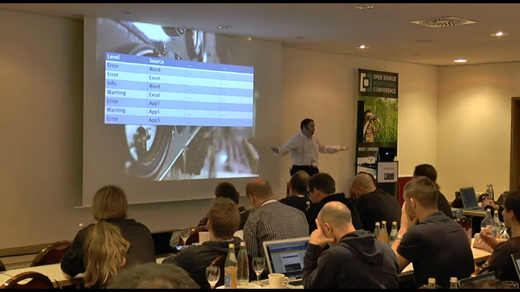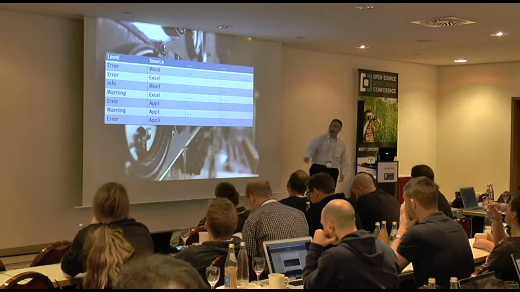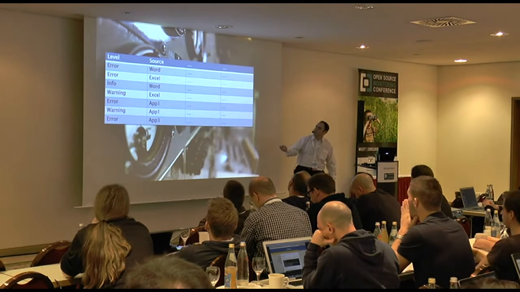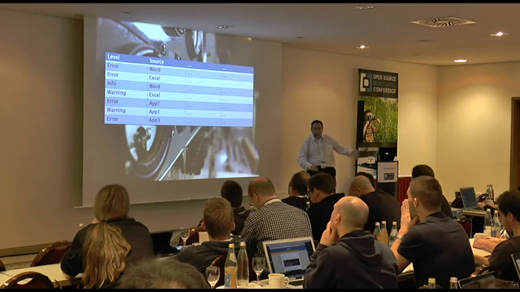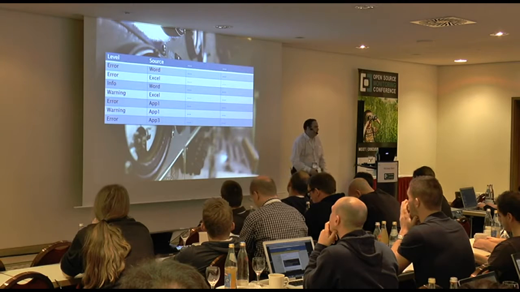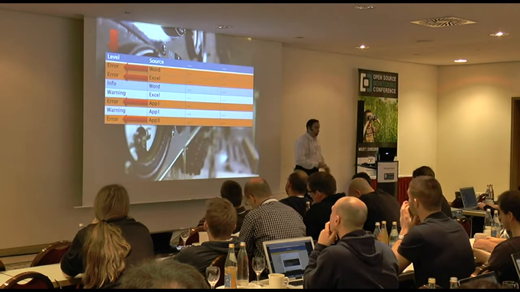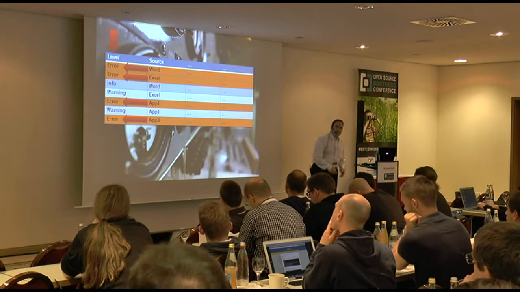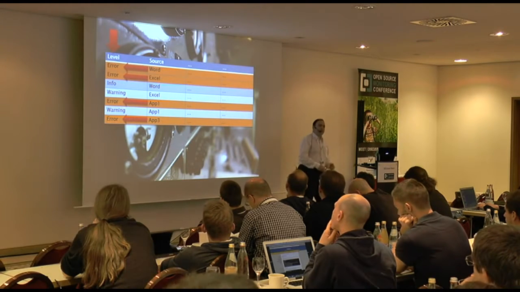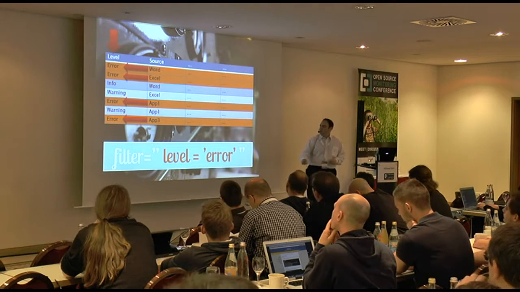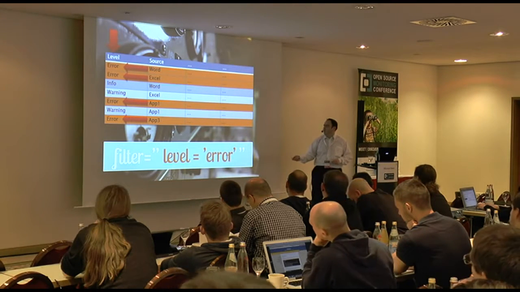Consider a log file of some kind. It could be the event log, it could be a text file, it could be pretty much anything. We have something called level and source. Level is, of course, the type of message, and source is where the message comes from. And we could, for instance, be interested in all errors. The way this works in many plugins is that you type weird options and then you stack on something. With filters, you say level equals error.